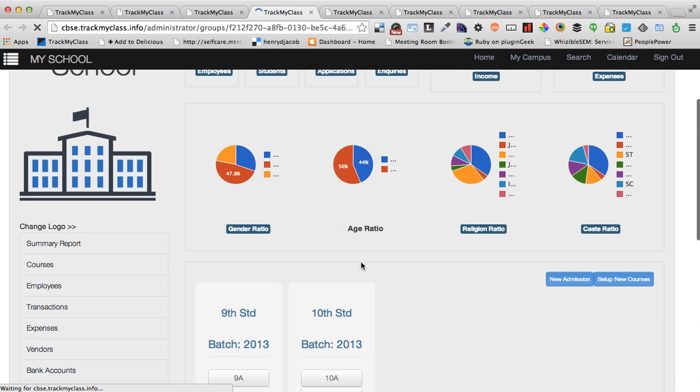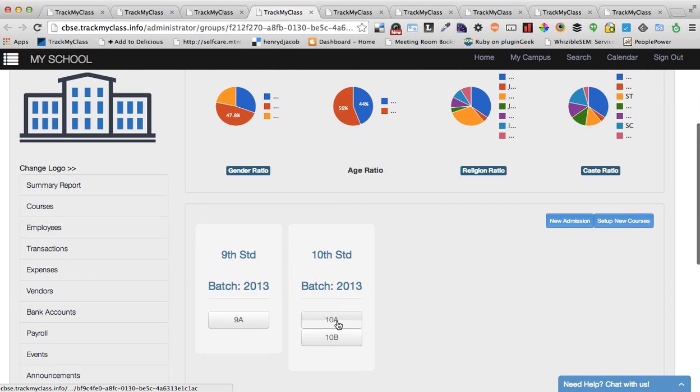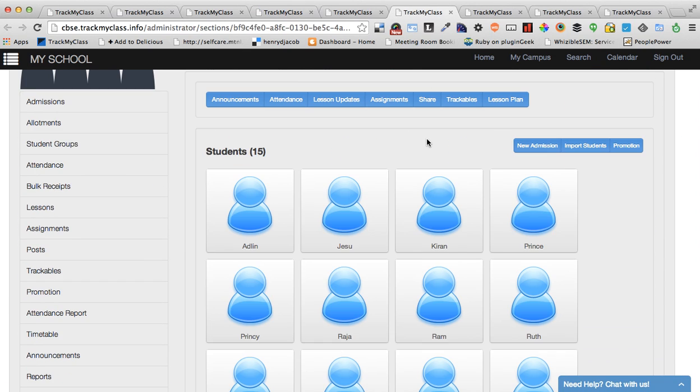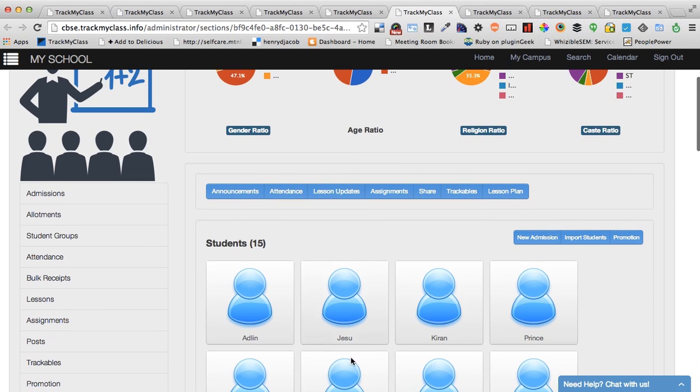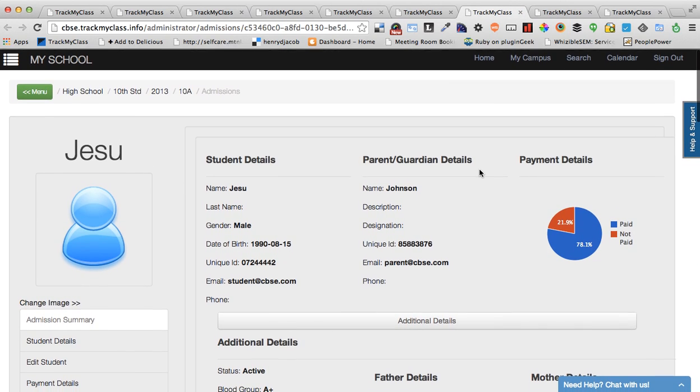From these divisions, then you can go into a specific classroom. So this is the classroom details, 10TA. Then from the specific classroom you can go to a specific student. So this is one of the biggest advantages of using TrackMyClass. So you can start from head office, that's a macro level, where you can see the big picture, and also you can go down to a specific student.